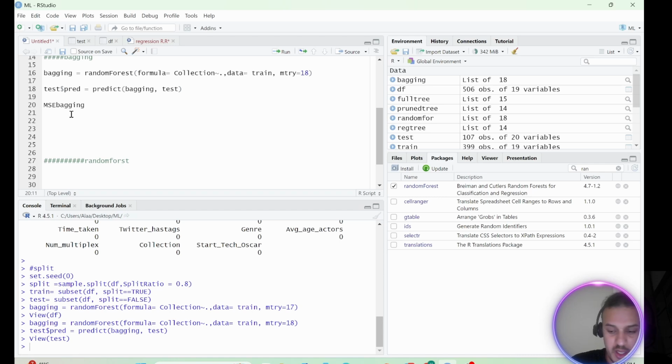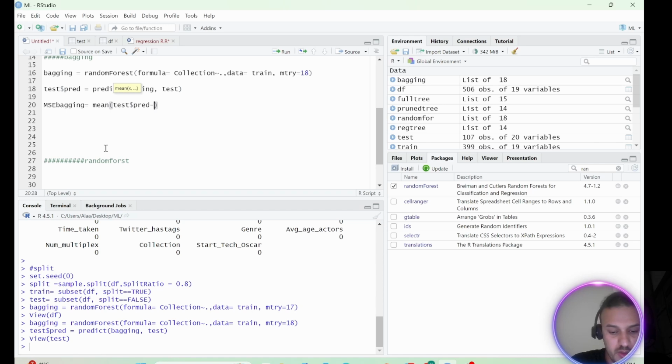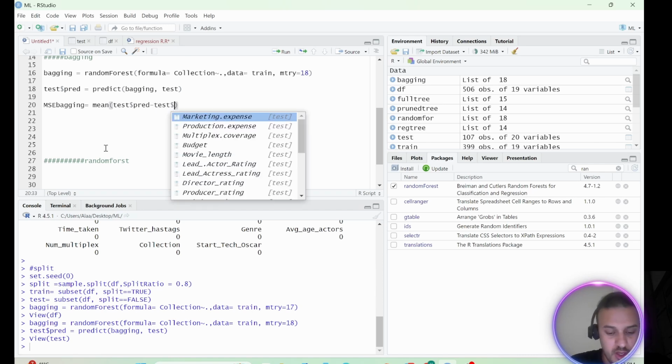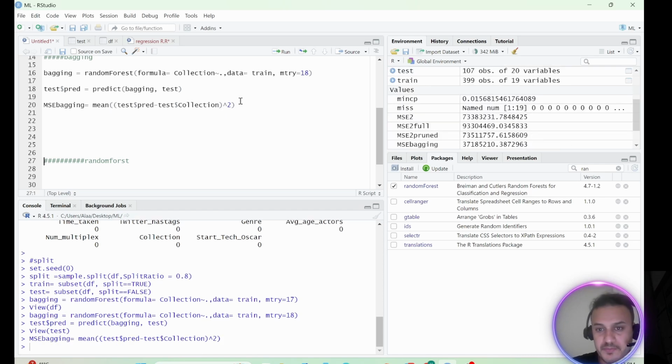The MSE for bagging is equal to the mean of the predicted value, test dollar sign predicted, minus the true value, test dollar sign collection, all of that to the power of 2, and we close the parentheses here. This gives us the MSE for bagging.